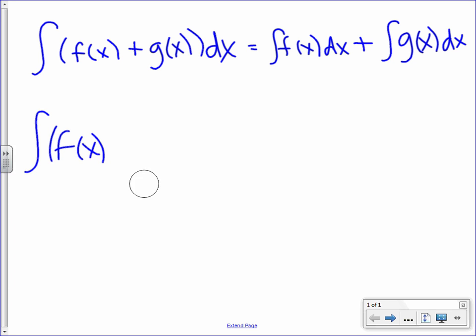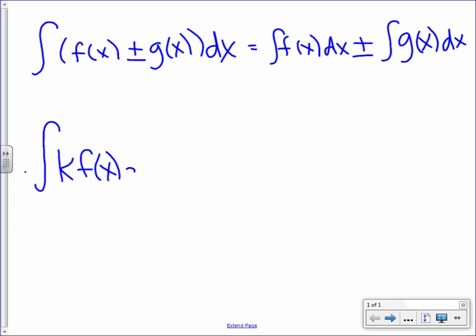Okay, you know what I'm going to write? Same is going to be true for subtraction, right? Okay. Here's something that kind of goes along with number 18 that we were talking about on the board. If we have an antiderivative that looks like this, it is the same thing if we pull that constant out in front and worry about the antiderivative and then multiply by that constant later.